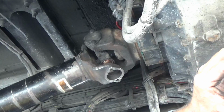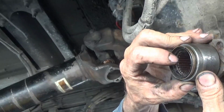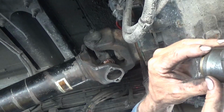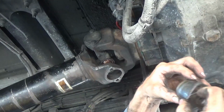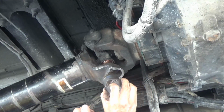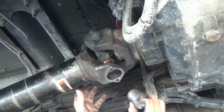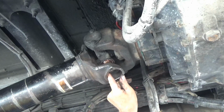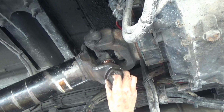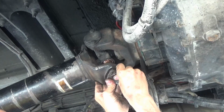Well, it'd be a lot of work for me to take these seals out, take the grease seal out here, take all the needles out, clean the thing out, and then try to weld the cap back on. I don't want to do all that, so I'm just going to find its place and then hold it there. I could have glued it in with something, but I didn't. Then I just got to hold it there and then push it in to that position.